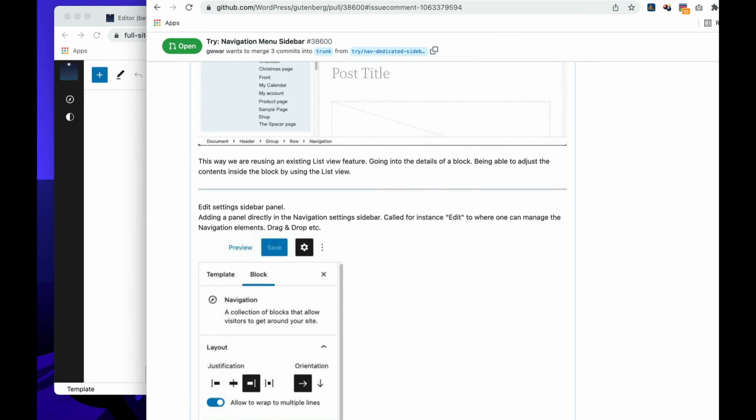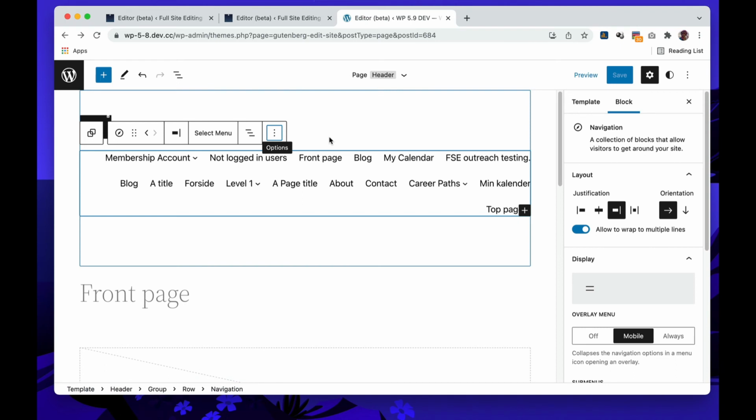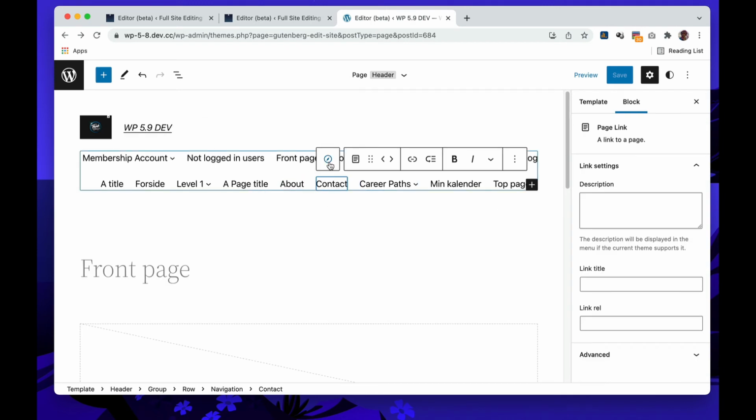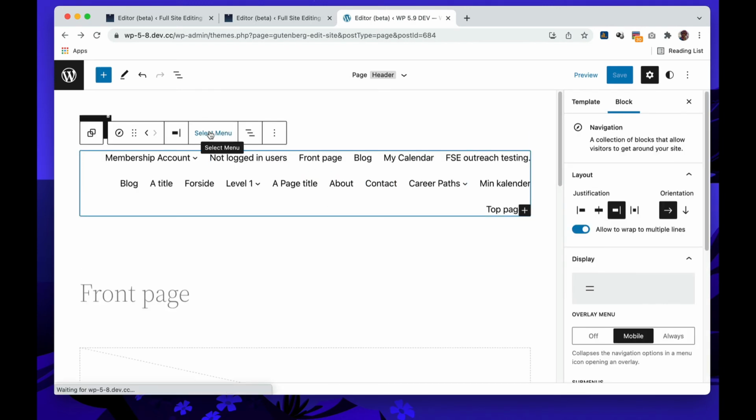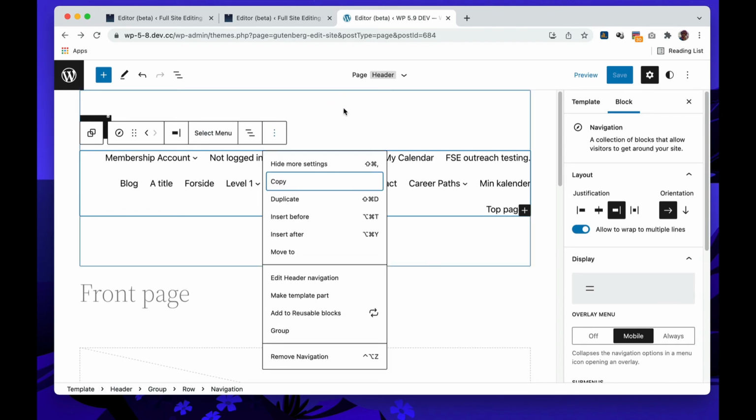There is also another suggestion, actually another PR tested, where it uses focused editing mode. As you click into it and go to the top here, you can select the menu, click the three dots. I'm testing another PR here in another local site.